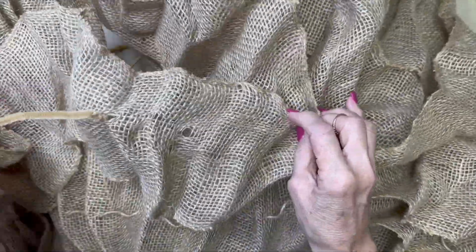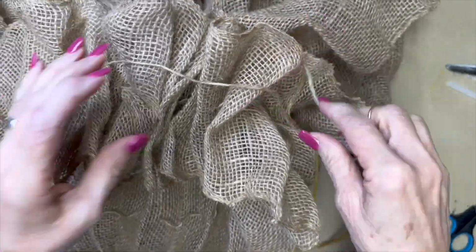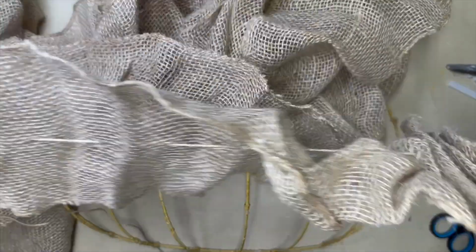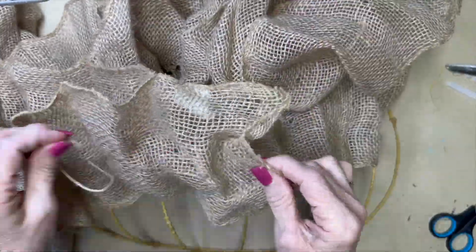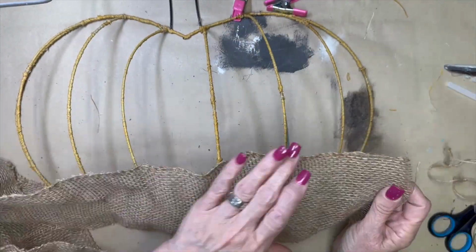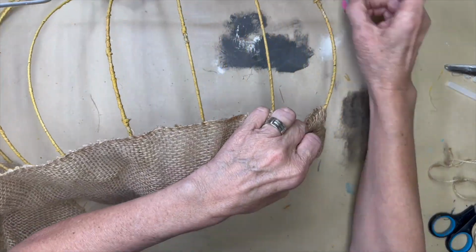Now, this burlap was some that was gifted to me. If you've seen some of my previous videos, you may have seen me use it. And it was that kind that you cinch up and use as a ruffle. It was used in a wedding. And so I'm going to use it for this project. It's going to be perfect.